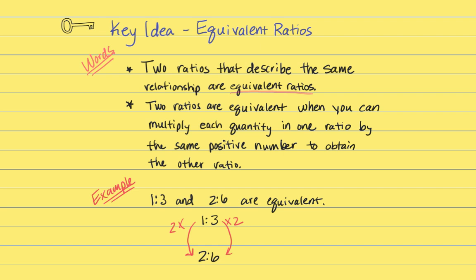So basically, you can think about it like this. 1 over 3, which we talked about earlier in the other video, should equal 2 over 6, because all I did was multiply that by 2, and multiply that by 2. It's kind of like when we're reducing fractions. We're just going the opposite way. We'll learn more about it in the next example.